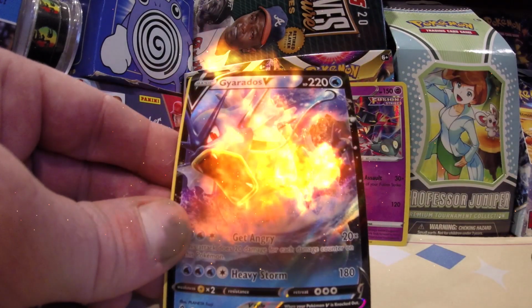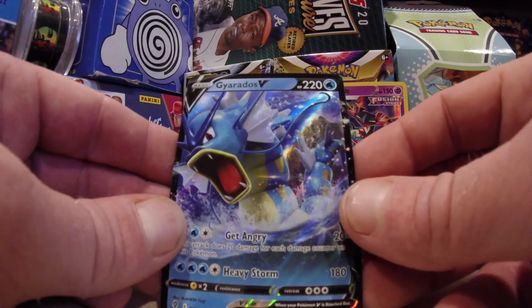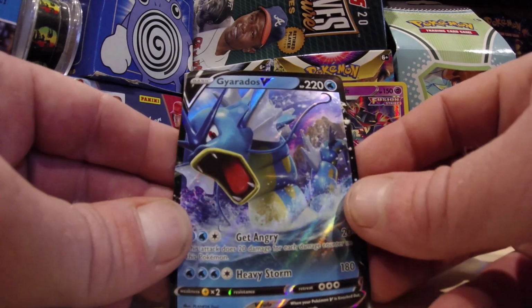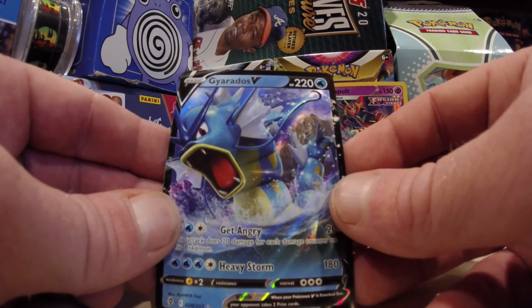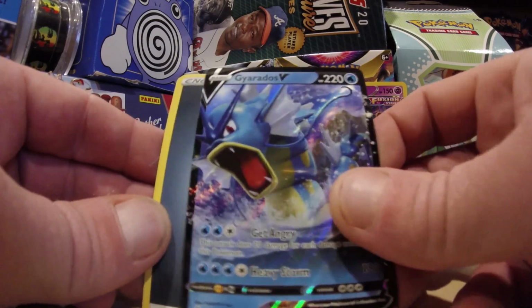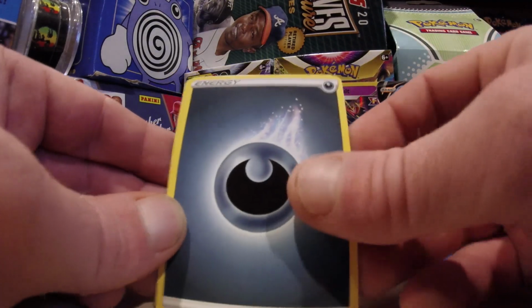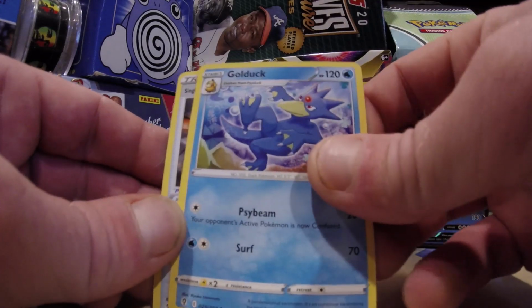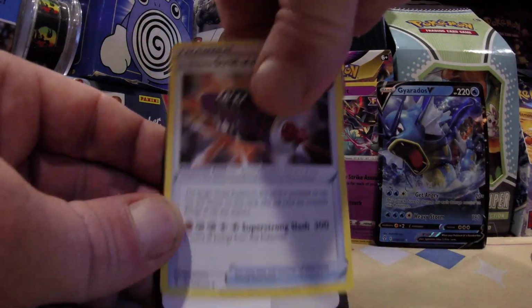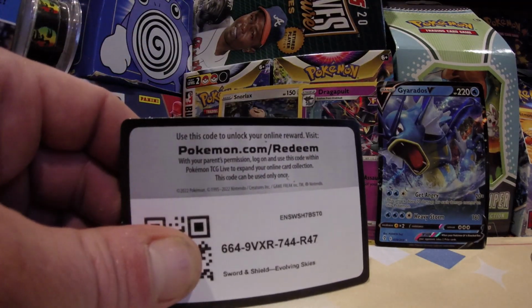Yeah, Gyarados. Okay, it's not a big fancy alt art, but I will take a Gyarados V. Look how awesome that card is. Gyarados V from Evolving Skies. We are going home huge winners today, because that's what we do. It's all about winning. Winning, winning, and more winning. Here's a code card for you to celebrate.